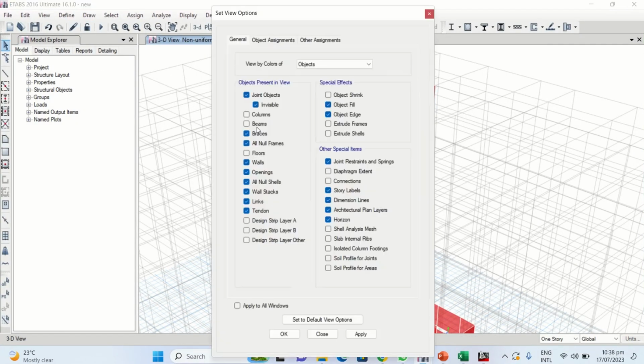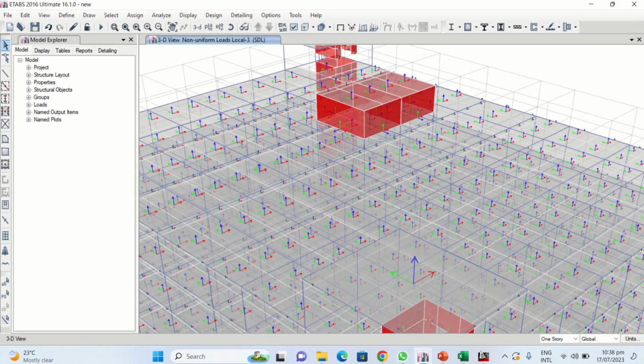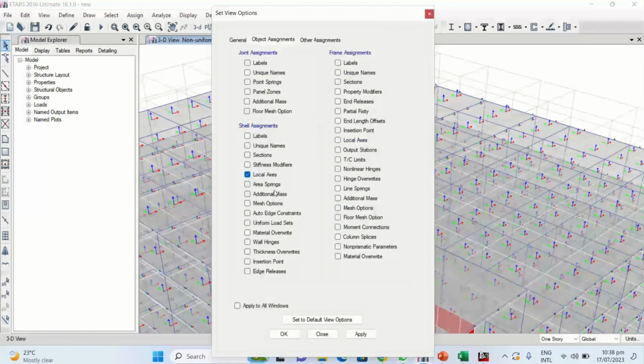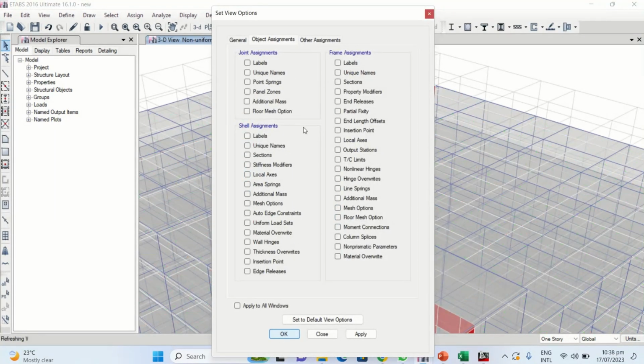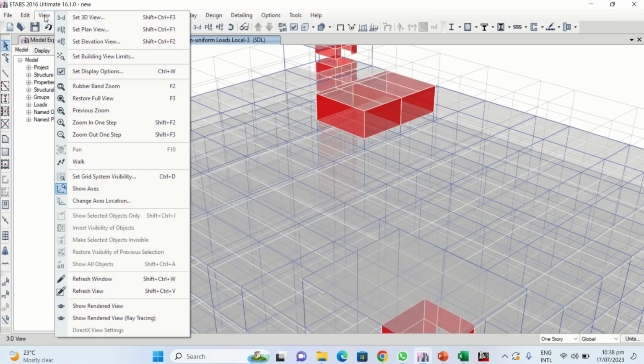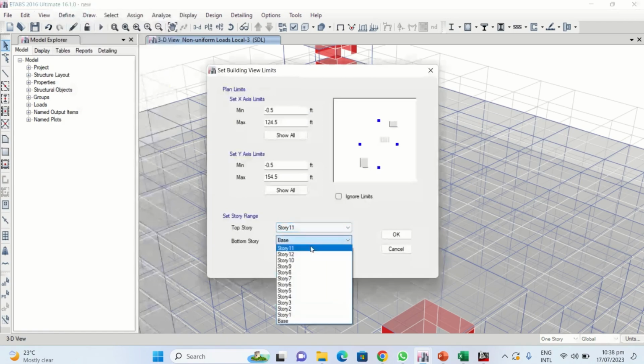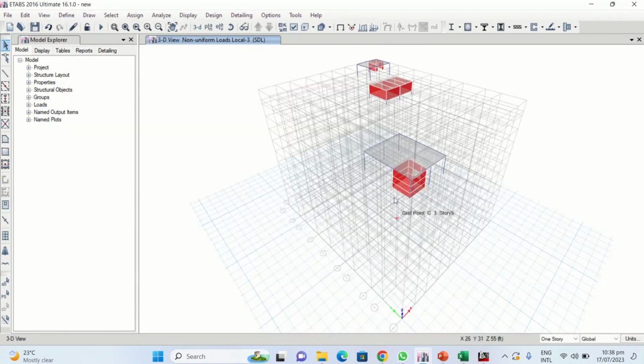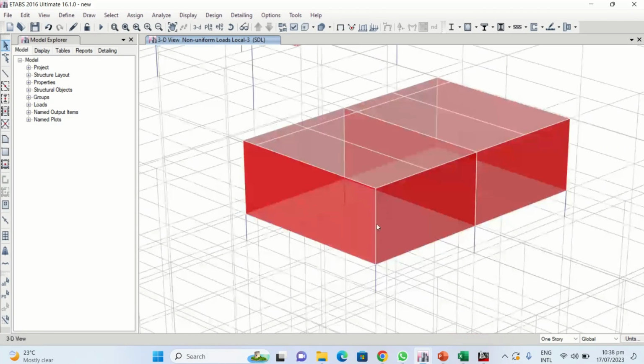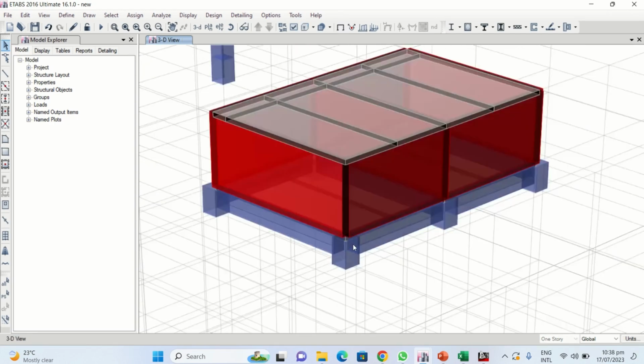Let me show all of the columns and beams. You can see that there are the columns and beams. These are the columns and these are the beams that make the frame for the overhead water tank. So these will be resisting the seismic forces, and it will give additional help.